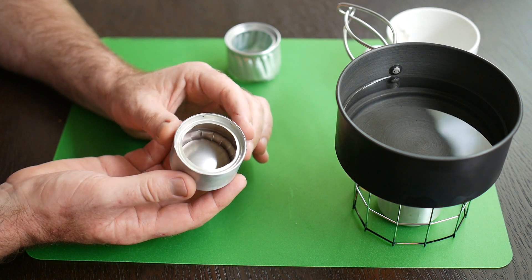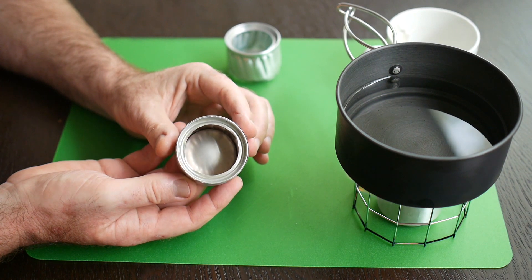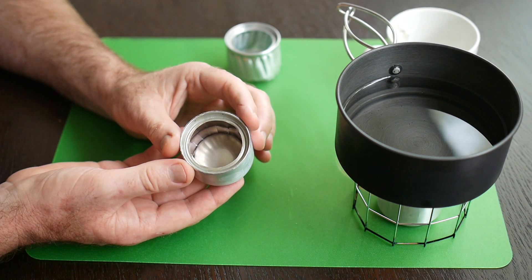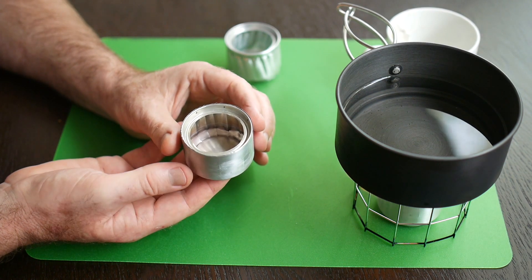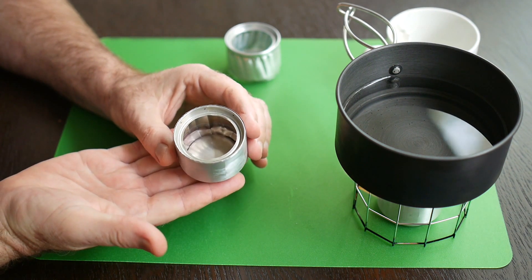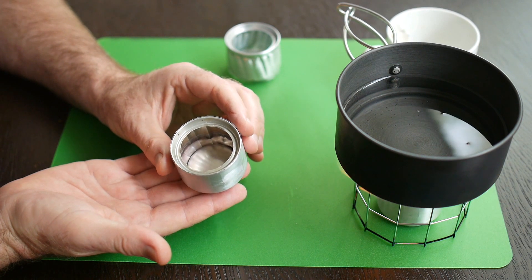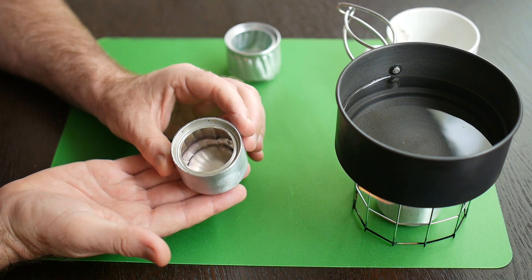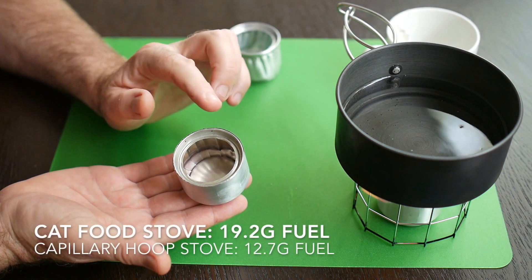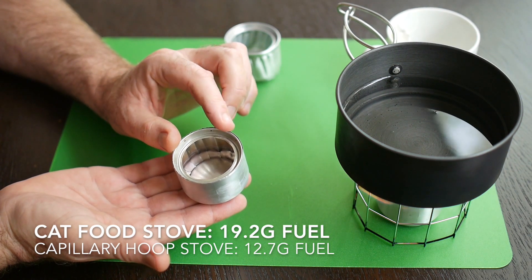So it's efficient, it's light, it's very small — everything's good. Not many people use this stove, and you've got to ask yourself why not. Well, there are two reasons. The first reason is that most people just don't know that these kinds of stoves exist — most people using alcohol stoves are using cat food cans. I've measured this against my cat food stove and this is 50% more efficient in terms of the weight of fuel used.